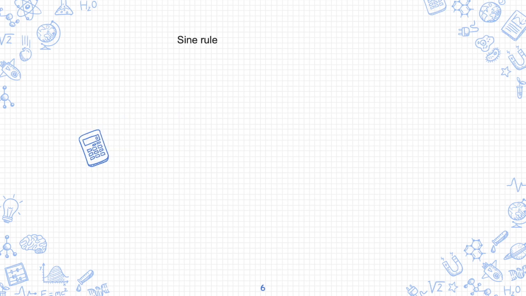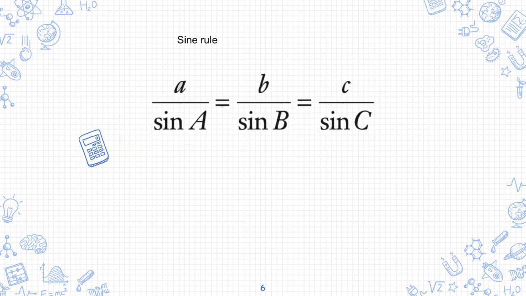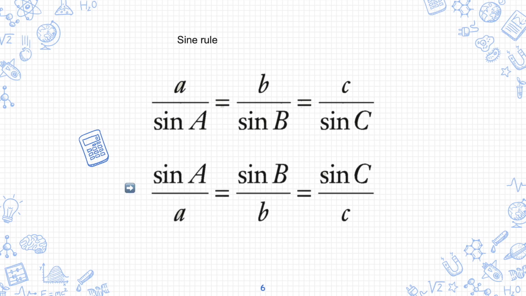Finally, let's look at the sine rule. If we look at the variables used, they are the same ones as mentioned in the previous triangle. The rule states that when we divide side a by sine of angle A, the fraction is equal to side b divided by sine of angle B, and so on. An alternative way to present this formula is the reciprocal form, reciprocal meaning 1 divided by the value. These two formulas both deliver the same answer and ratio.